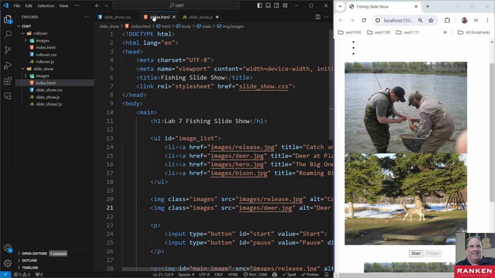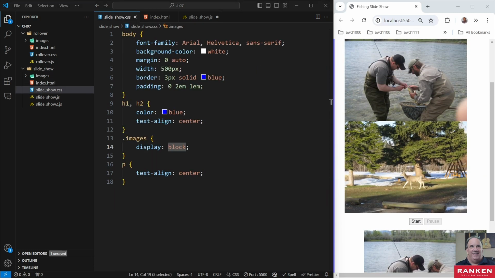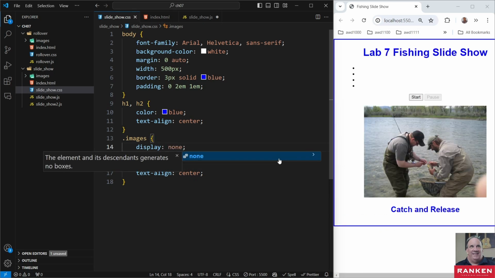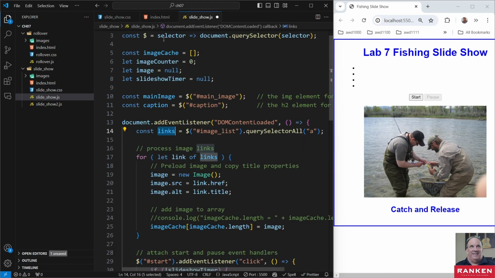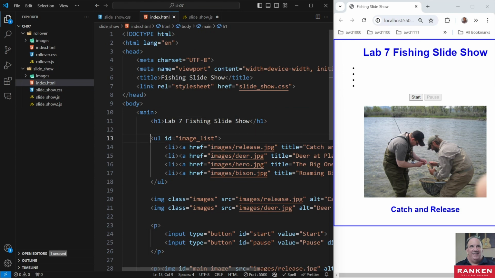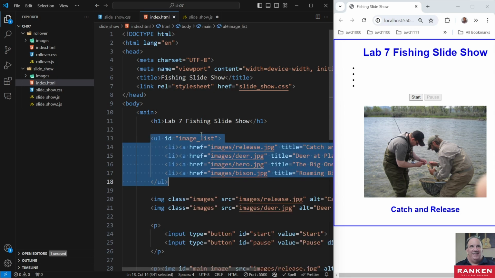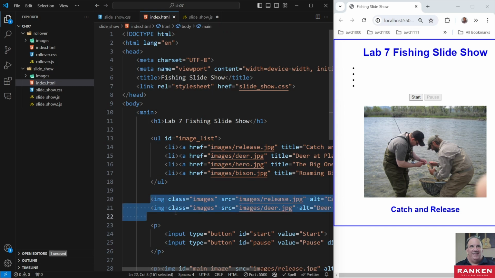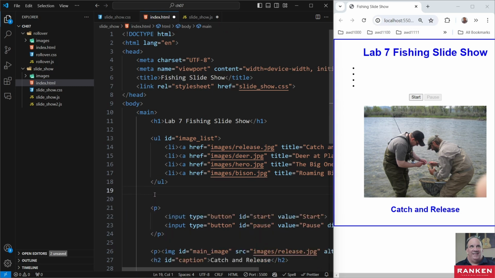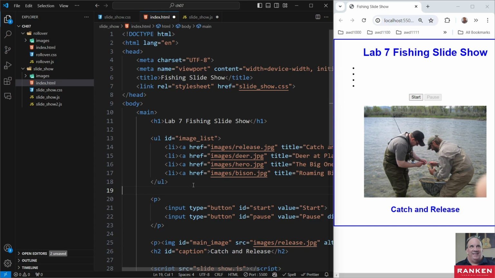Let's go back here. I guess maybe this wasn't saved. So here, yeah, we want display none, not block. Now we do that, and our images are gone. I just think this is a cleaner approach. Instead of doing it the other way, just list them like this and hide them, and then we can call them and use them later. I just think the other way is a lot more of a hack. But for now we'll just go ahead and use that. That's what the author had. I know I'm being a little picky there. I just wanted to point that out.